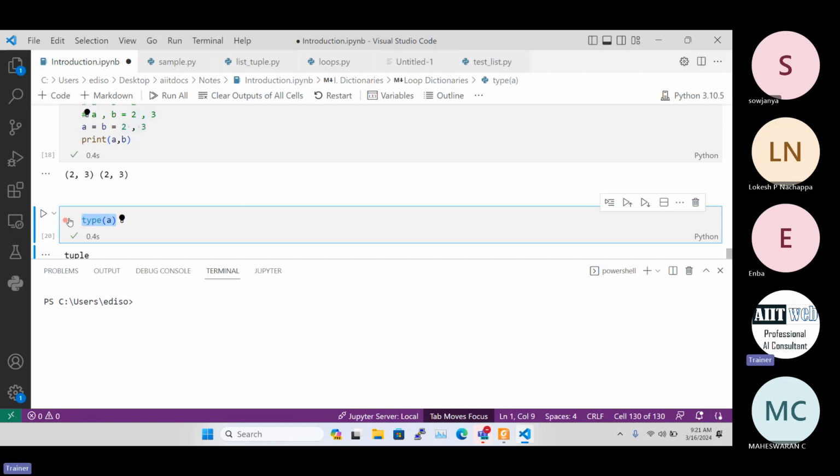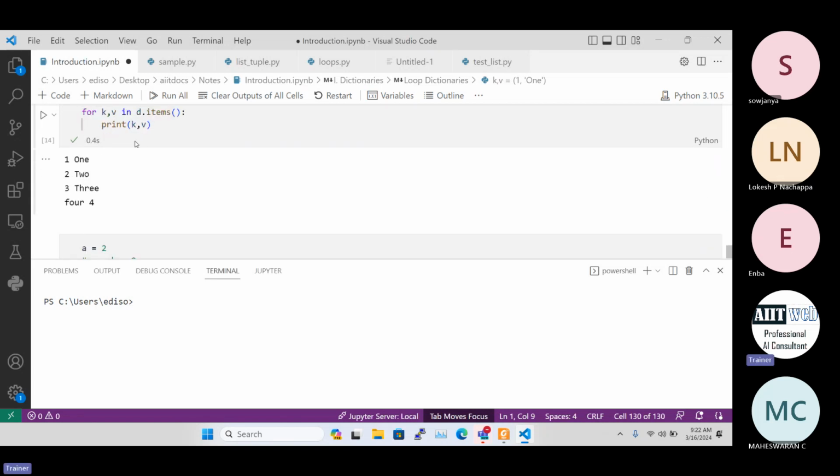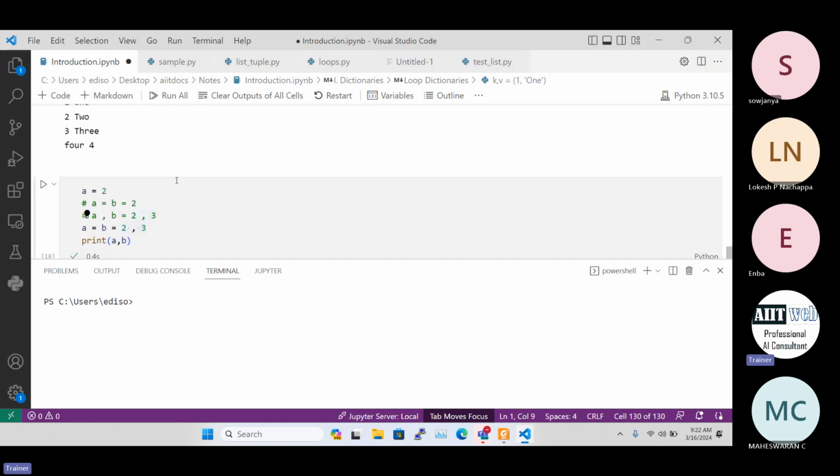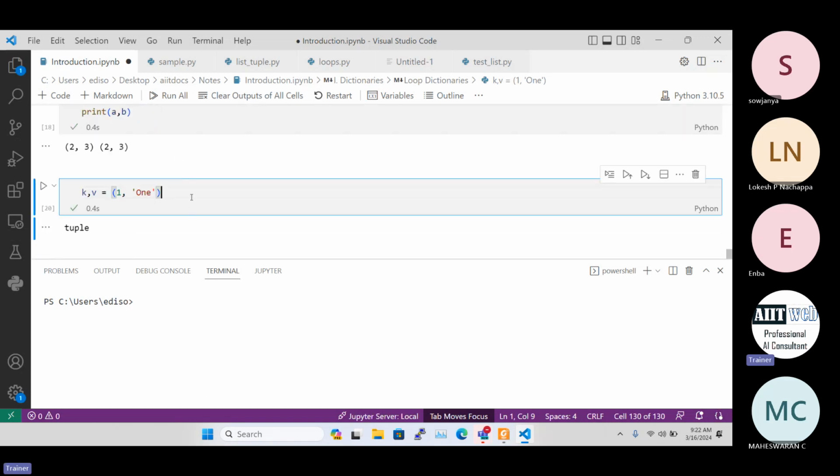For the first value, whatever you are going to get through items, when you use items, what is the value you're going to get this way? The very first value is pointing to 1 comma 1, which is actually a tuple, and we are going to assign this. The same thing, expanded, and we just want to understand what is happening internally. So this is what happens.